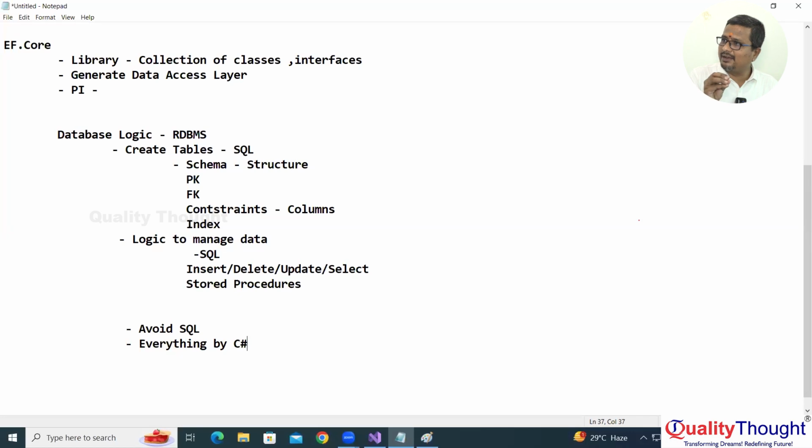Whatever database logic you want to write should be in C# only. But RDBMS software understands only SQL, so you cannot avoid that.